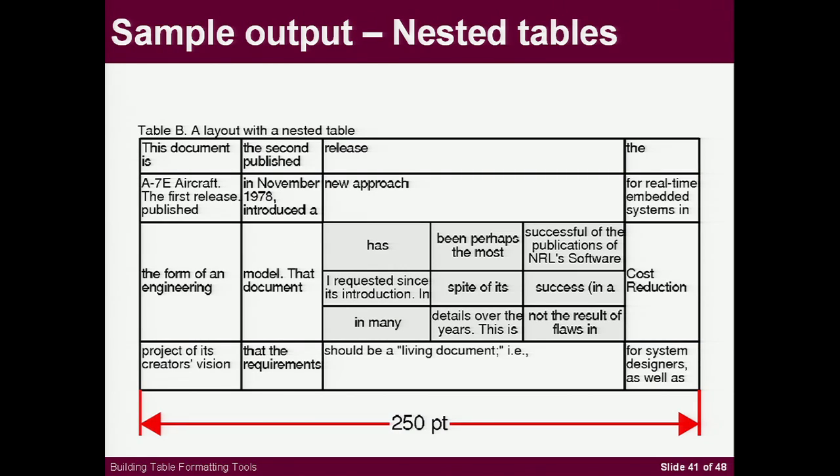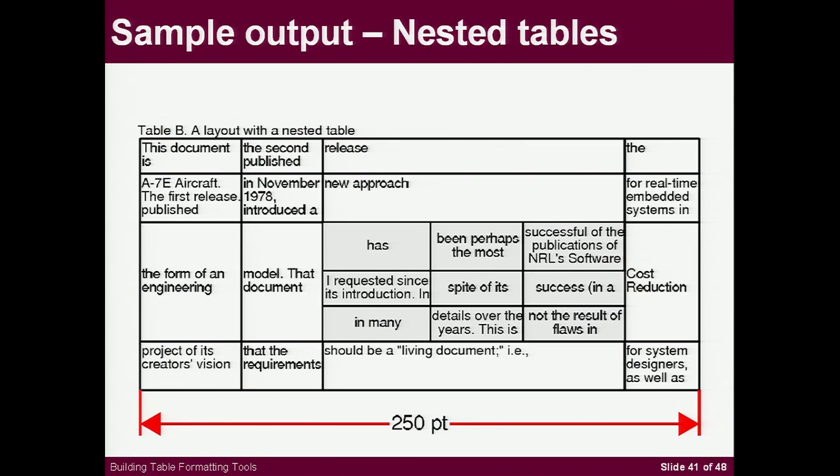Therefore, a quick solution is to embed the inner table into the outer table by considering the cells where the inner table is as being merged. And therefore, the inner table becomes part of the outer table, and the cell configurations of the inner table are taken into account for the larger table. This is an example where you can see how the inner table has actually been embedded in an outer table, and the model that we just defined applies for it as well.